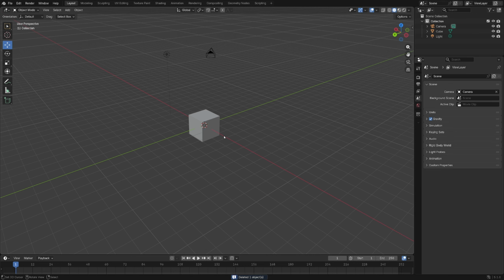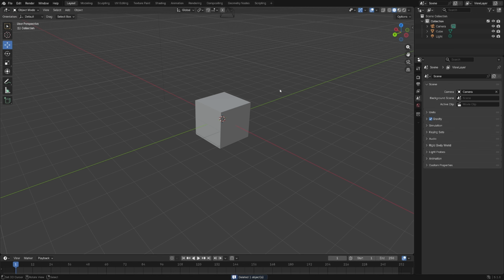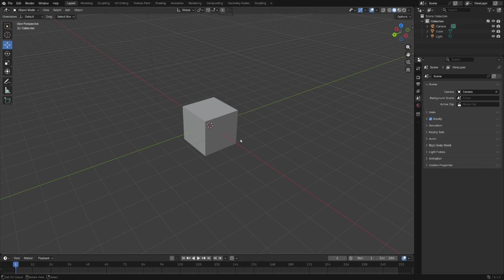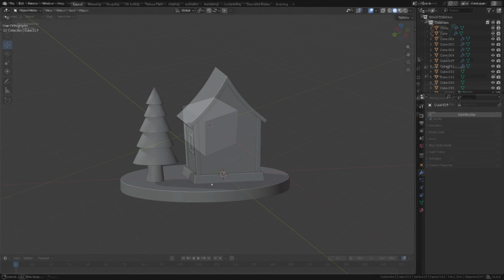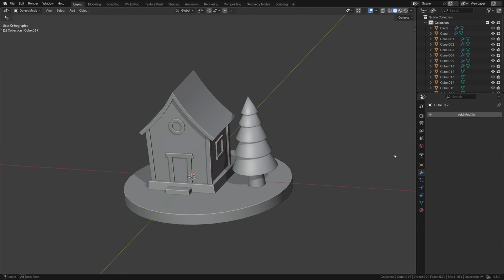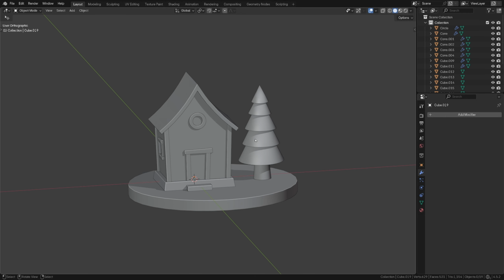And that's it. Now we have everything we need to start creating in Blender, and now let's continue with the fun part, which will be starting to build our first model. First of all, I want us to analyze a bit the model we are going to create. This model is made with very basic objects.